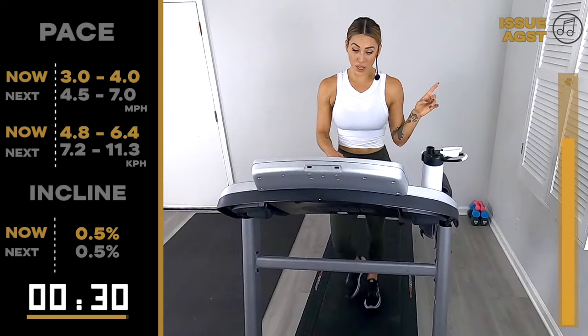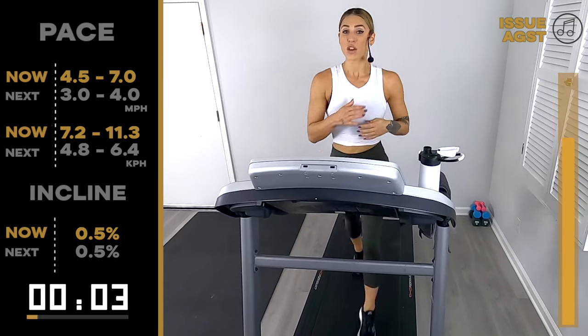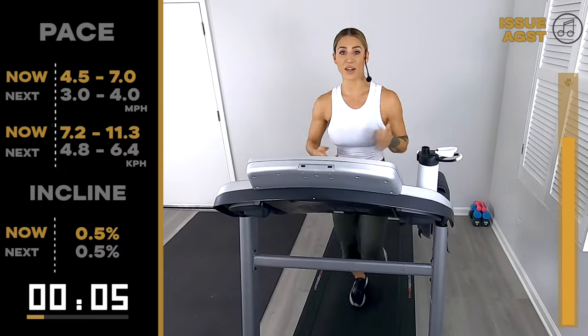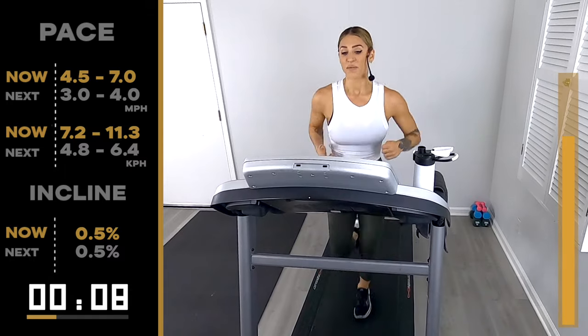I bet you, 3, 2, 1, pick it up. 4, 5, 7, 0. I bet you, you complete more of the stuff when you write it down than if you just kept a log in your head.